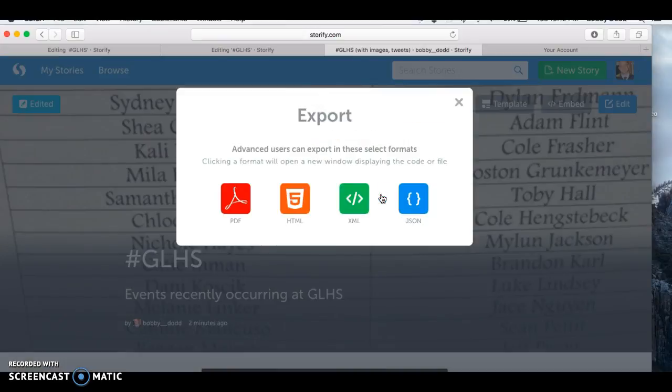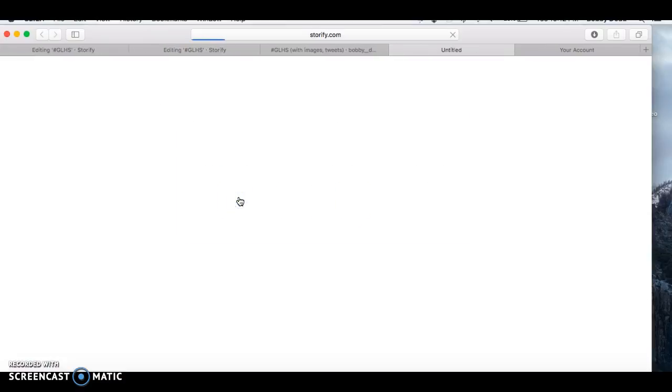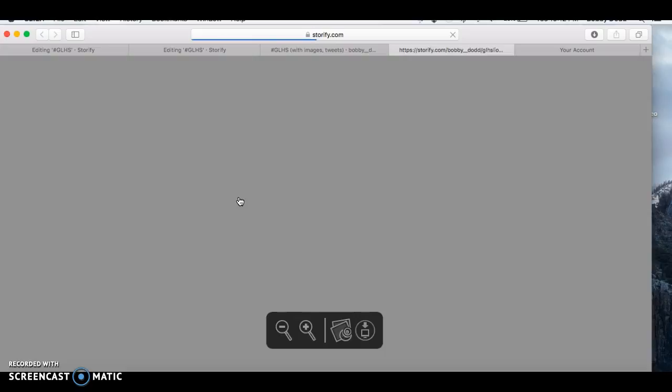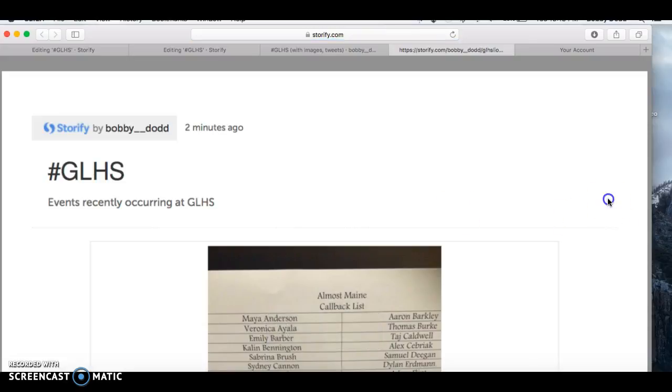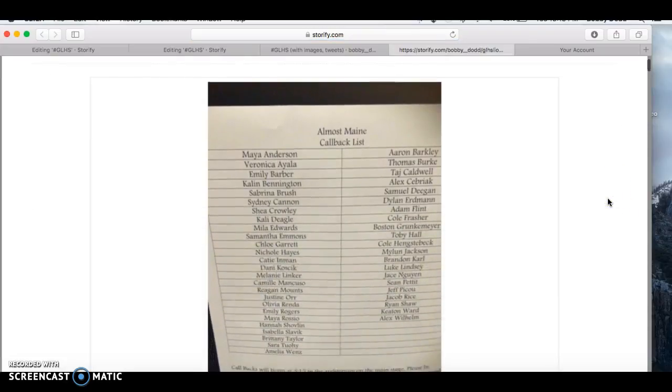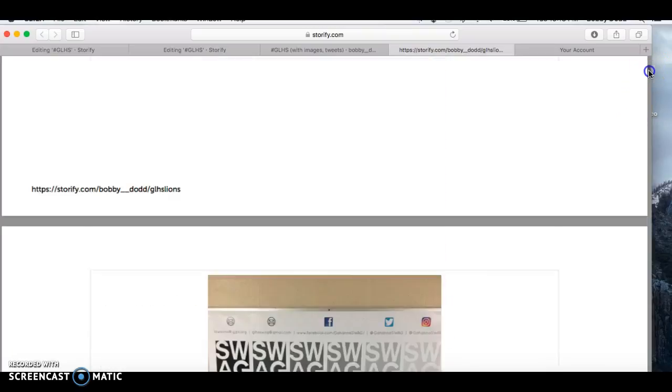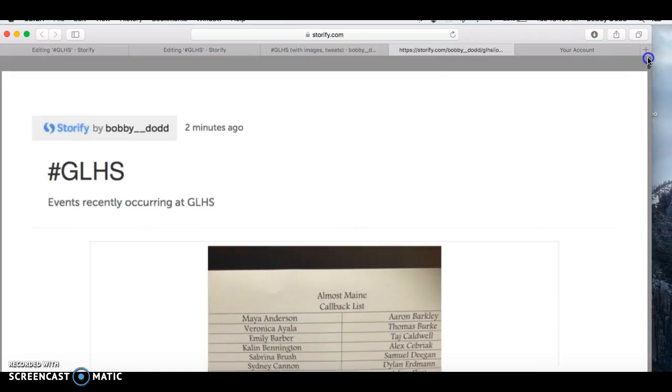You can export it. I think this is pretty cool too. You can export it and create it as a PDF file. So let's say you want to share it with your parents in an email, but you just want them to see it as a PDF. You don't want them to have to worry about links or anything. You can save this PDF and then share it with them, and then they can see it as a PDF file. I think that's pretty cool as well. It should load up here. Okay, so it loaded up. So this is a PDF file. That's all it is, and it's just what we were looking at. So just another way to share information with people. You could post it on your portal too. I think it's pretty neat.